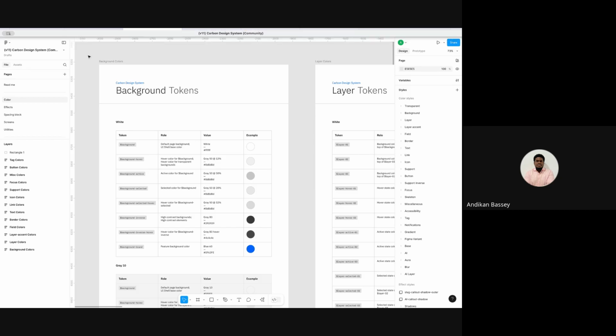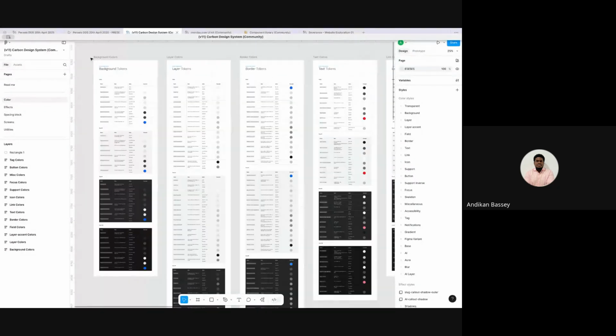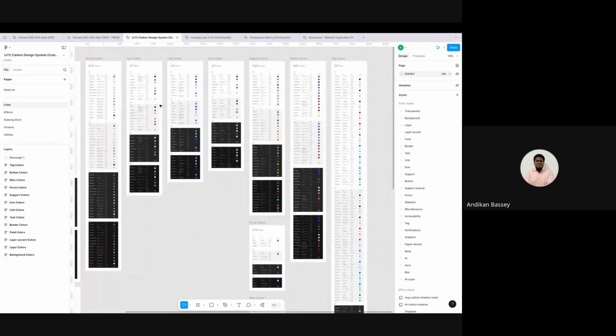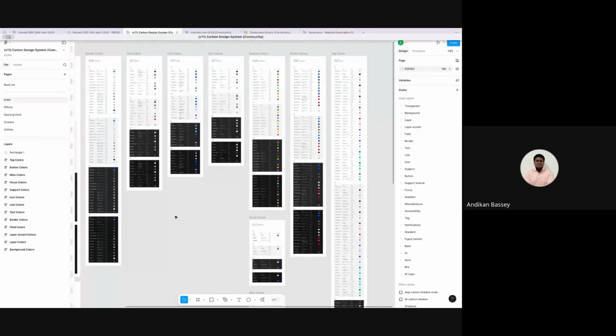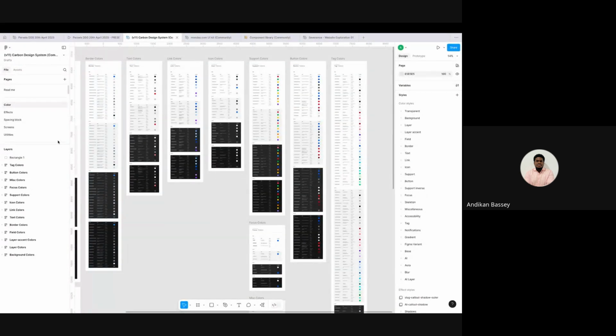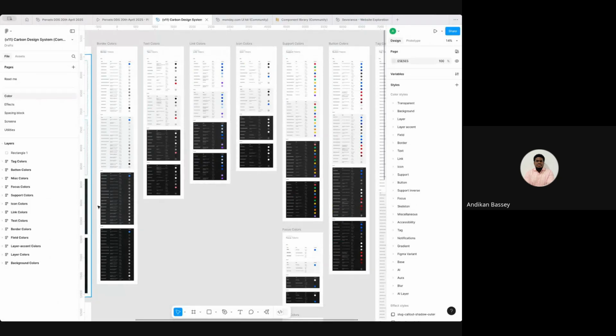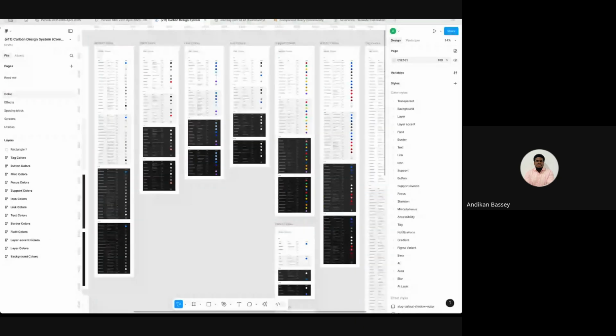You know, they need to be much more detailed. So this just goes to show that the design system can be as small or as large, depending on what the project needs at that time. Check this.